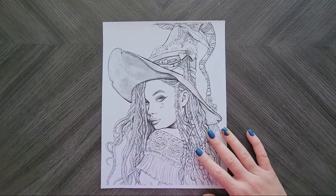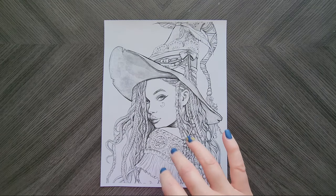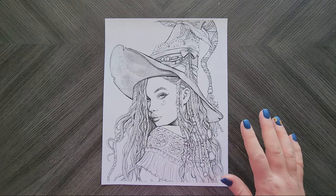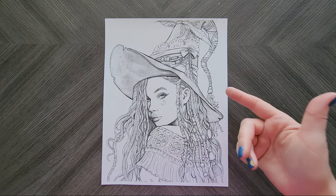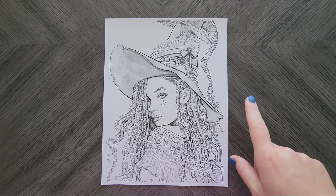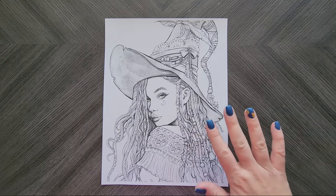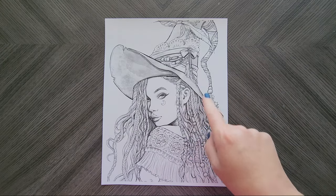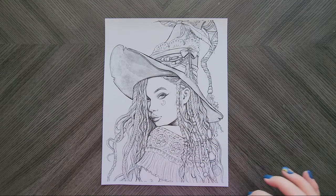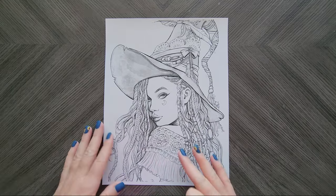Then I have what's called Boho Witch and this is by Dawn Davidson. I've had this one for two years — I printed it two falls ago and still haven't colored it. I may reprint it on tan toned or just leave it on white since I've already used the cardstock. But it is so cool looking — the hair and all the little doodads in it are going to take me quite a while, but I'm really excited to do this one.